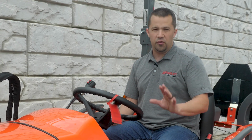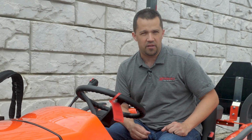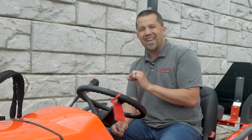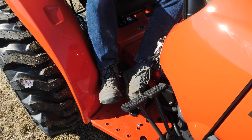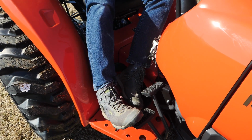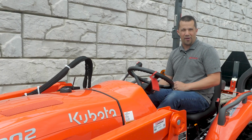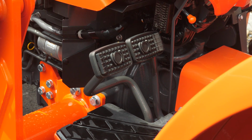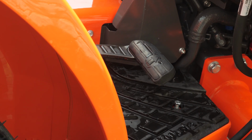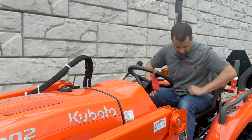So that's electro-hydraulically engaged. We've done videos in this product series before of using the brakes to help steer the machine or get it unstuck, kind of like a limited slip differential. The prior series, that could be challenging to do because the brakes and the hydrostatic pedal were located on the same side of the machine. You had to swing both legs over to the one side in order to be able to push those brakes while pressing your hydrostatic pedal. That changes now and is corrected on this series. The brakes are on the left-hand side while the hydrostatic pedal remains on the right. So you now have proper steering brakes on the standard L.